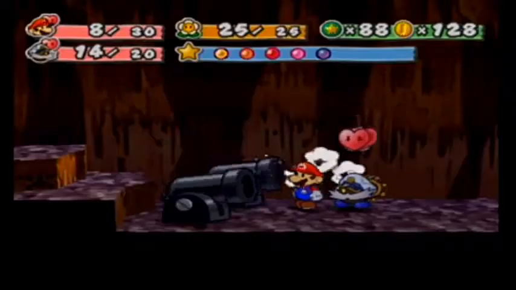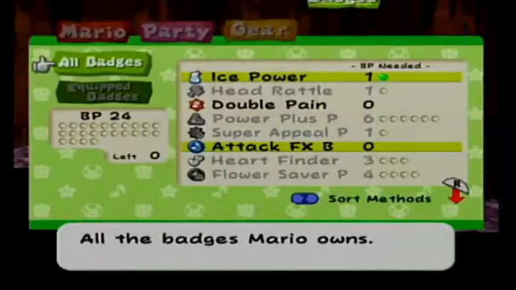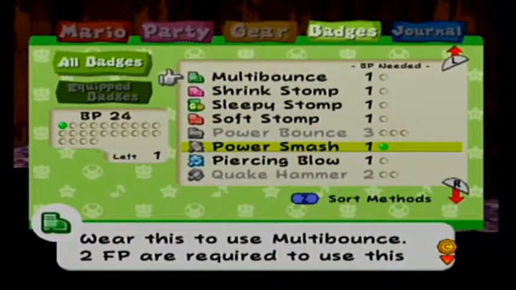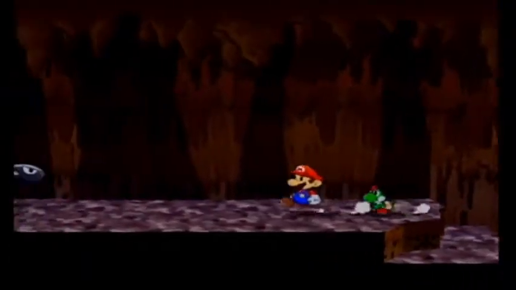In fact, I am going to equip Multibounce right now, after I pick up all the money, of course. Let's see... I don't need Ice Smash. Also, I'm gonna bring out Sid. Sid will be most effective against the Bill Blasters.